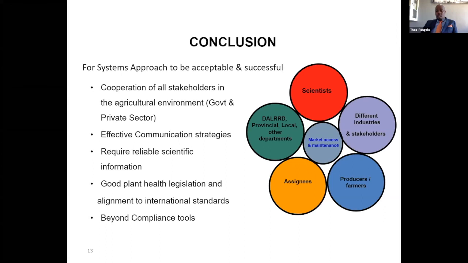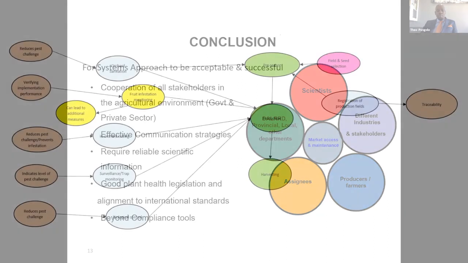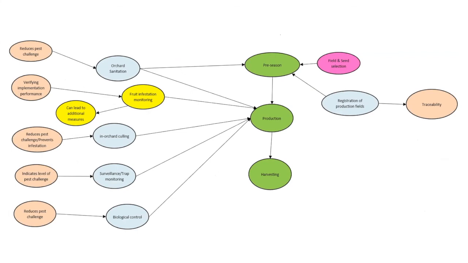We start using them. As we said, this is not a tool to choose which measure to use, but a tool that will help the stakeholders, the government and the NPPO to identify control points where they need to concentrate more, to make sure that they meet the import requirements of the importing country and that they sustain and maintain the market moving forward. So this is the tool that we were talking about.